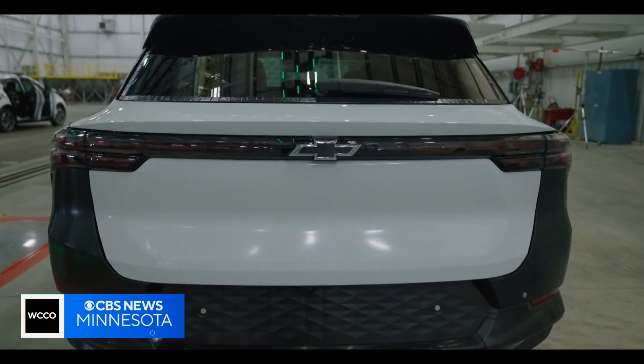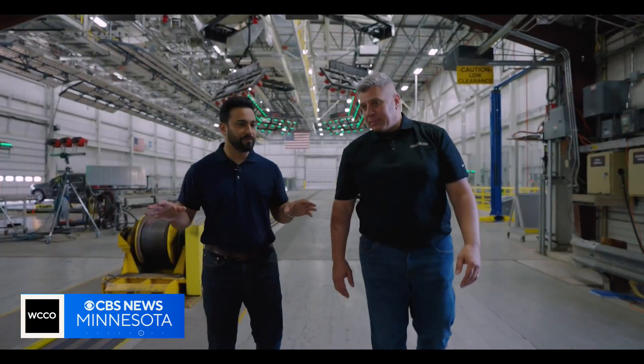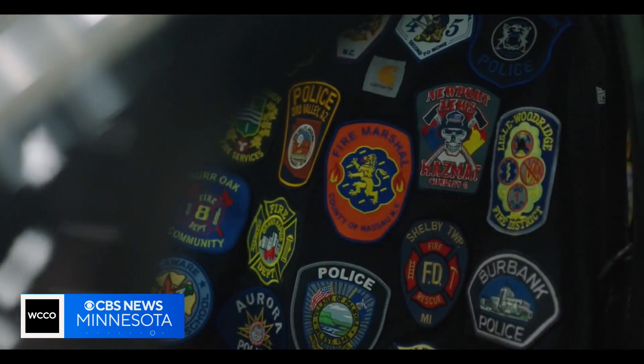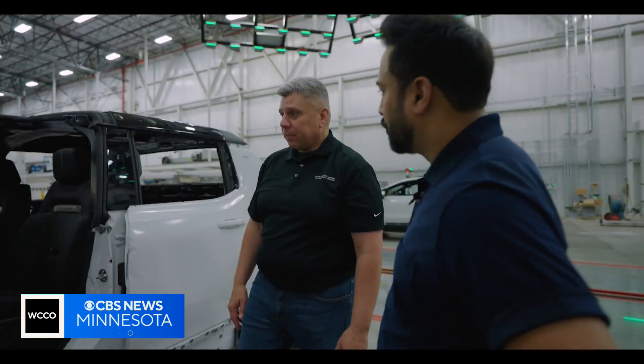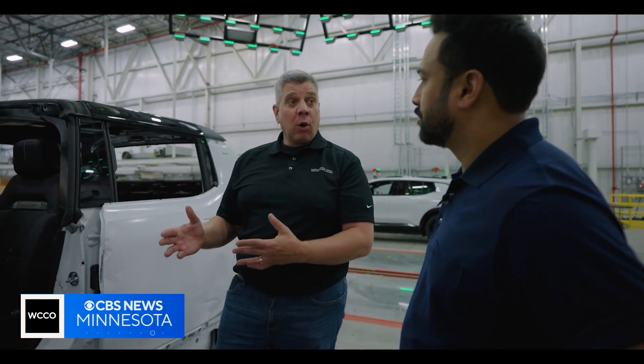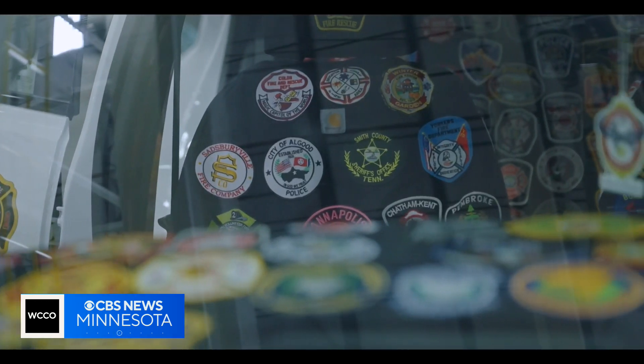We met up with Joe McClain, a safety engineer at General Motors. Every electric vehicle that GM produces goes through crash testing. Every vehicle, whether it's electrified or not, goes through a set of regulated and mandated testing requirements in facilities like this. GM is using what they're learning in testing to train first responders. Over the past year, they've done over 25 different locations of hands-on training, reaching and training over 5,000 first responders. But that's just a fraction of the more than 1 million U.S. firefighters.